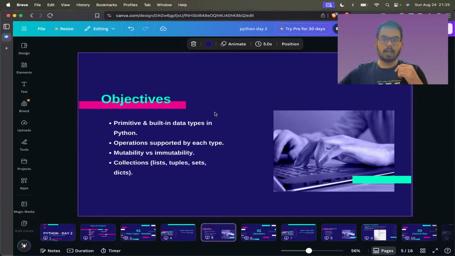How to check if the item is existing in the list? You just have to mention the item, use the in keyword, and then mention the list. So apple in fruits. Let's see, is apple in fruits? Yeah, true. Kiwi in fruits? Is there kiwi in fruits? Because we have only apple, banana, and cherry, so it gives you a false.